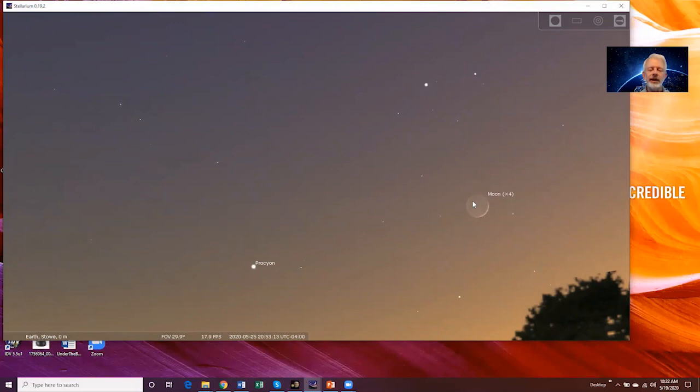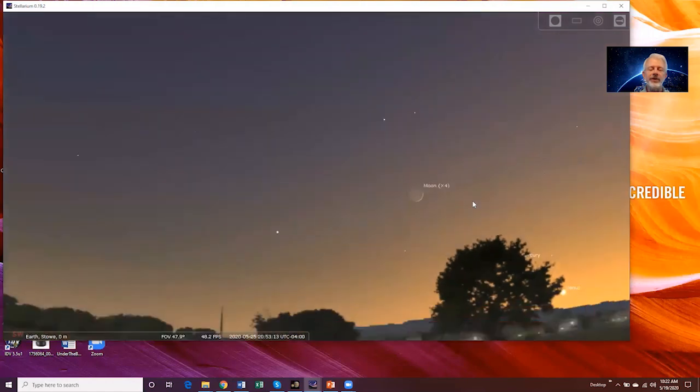You can see the moon. It is a crescent moon. And since we're thinking about motion, let's think about that. Let's just kind of move out just a little bit in our view so that we can see the moon here. And I'm now going to let time start to go along.